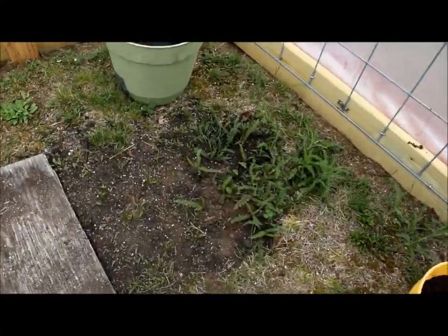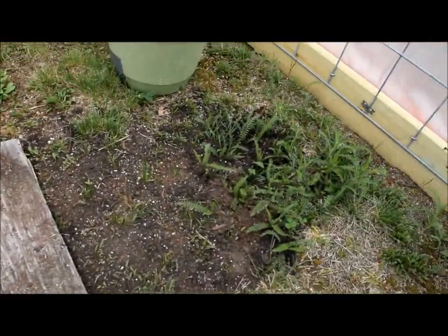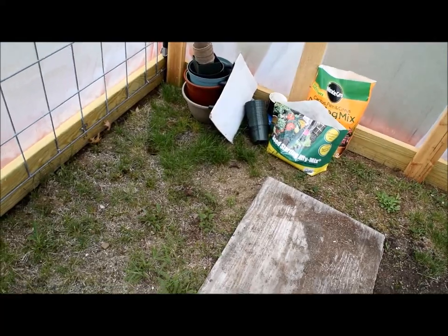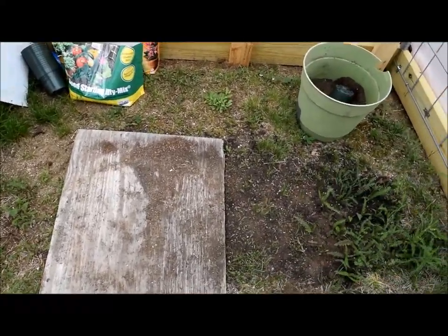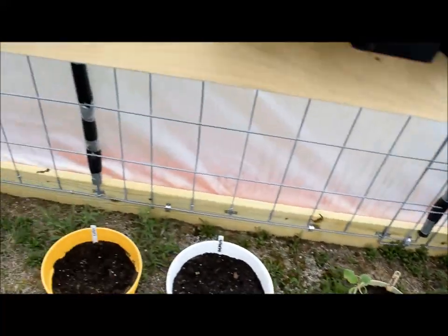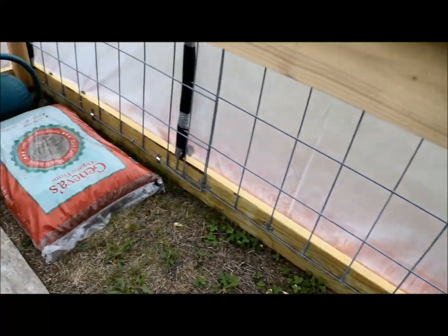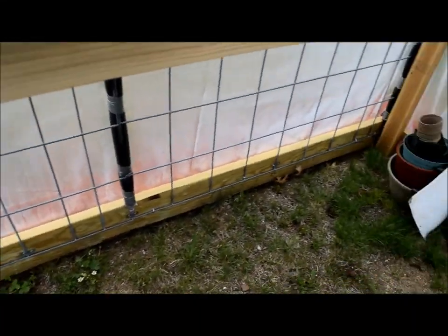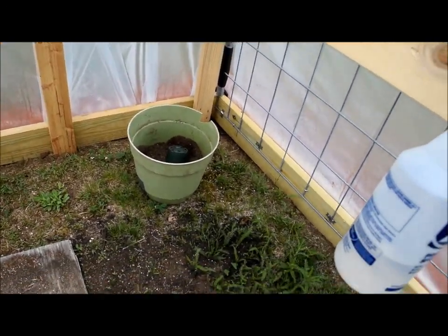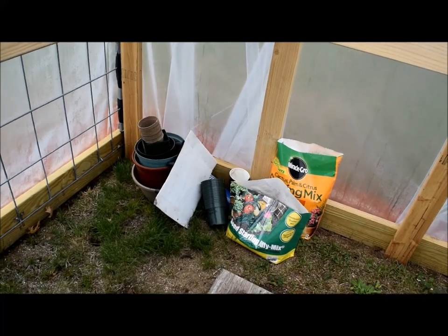But as you can see, I was working in here this past weekend and I was making a mess. So I am messy. I don't want to get something to make the inside look all pretty and nice and then go make a mess of it. So I think I'm just going to forego that and just stick to the ground. And I'm sure the grass in here will look fantastic because it's always so hot and humid. But I'll deal with that. If I have to put maybe some plywood down, I might do that, but I don't want to put grass down because I think that kind of defeats the purpose.